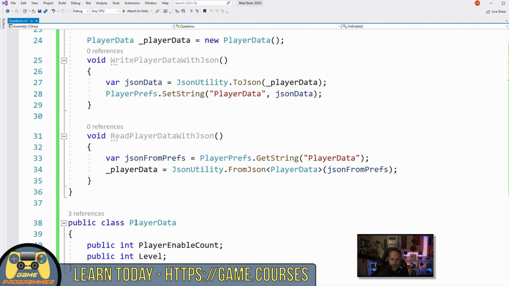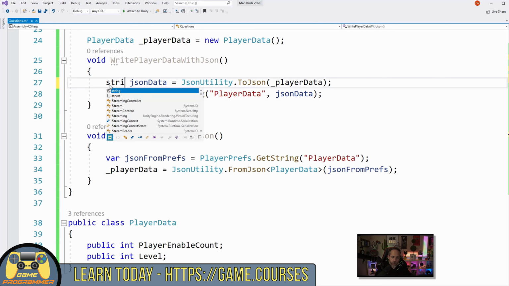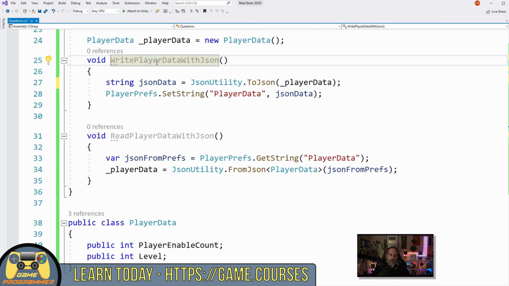So we've got a public class called PlayerData that has a player enabled count and a level field on it. And then we have a method here called WritePlayerDataWithJSON and a reference or an instance of PlayerData right up here on line 24. So in our WritePlayerData, we're creating a var named jsonData, which is really a string. Let's just type it out and make sure that it's really obvious, because JSON data is just a string set of data.